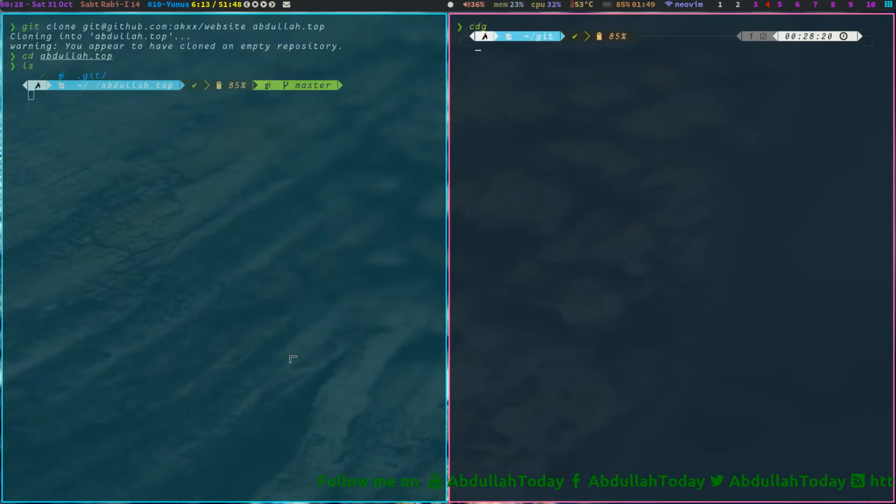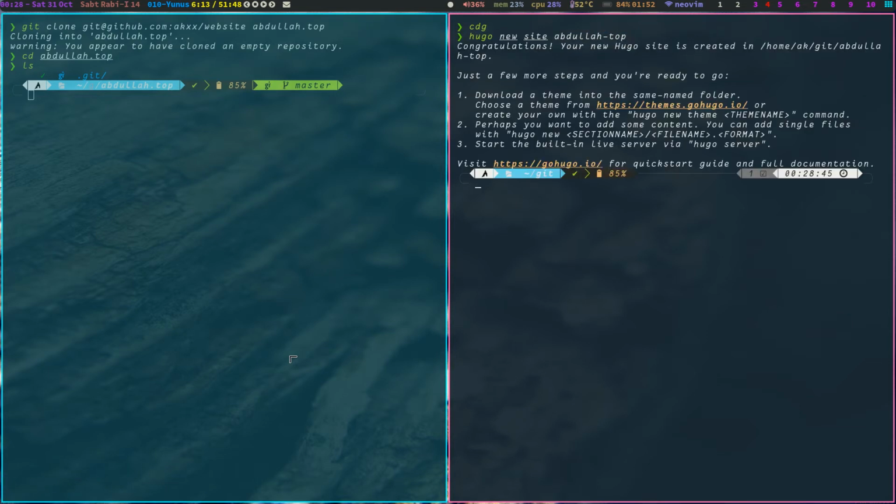So now let's create our project. I am using Hugo as a static site generating platform. So we are creating a new website here, hugo new site abdullah.top. Okay, I have created a website here on my machine.